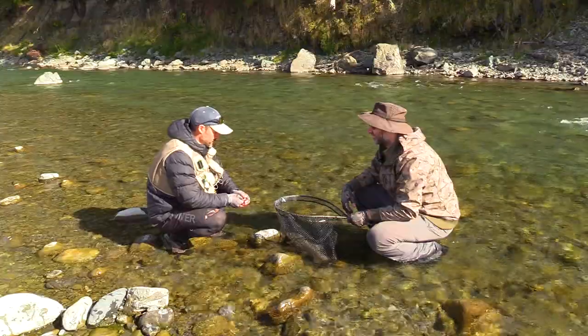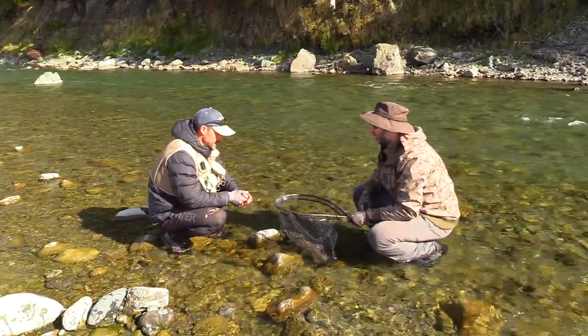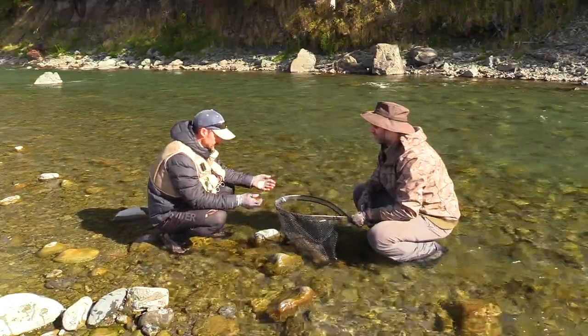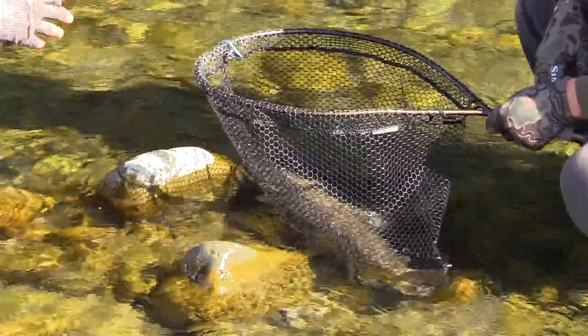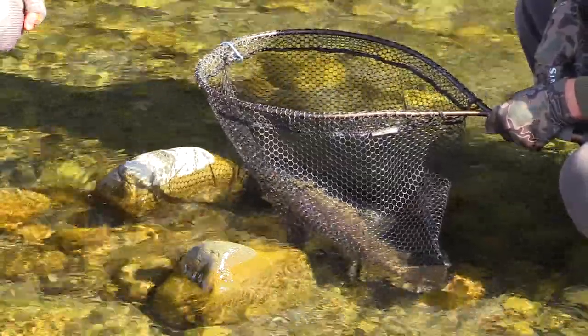Oh mate, so we've just landed a fish. Probably a good time to talk about fish handling. We've landed this fish, seeing him in the net cradled like that, in the current, so that he's recovering with the flow coming down over his gills. That's something you always do, isn't it?